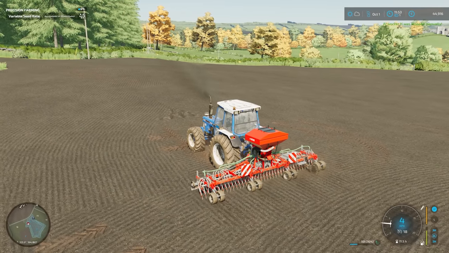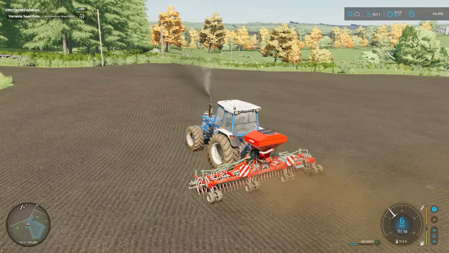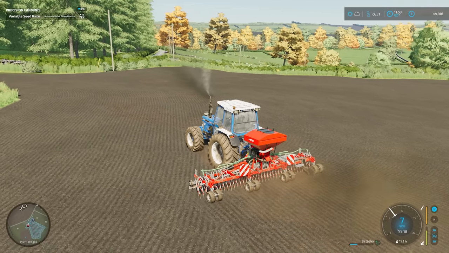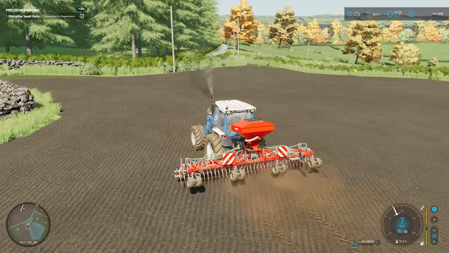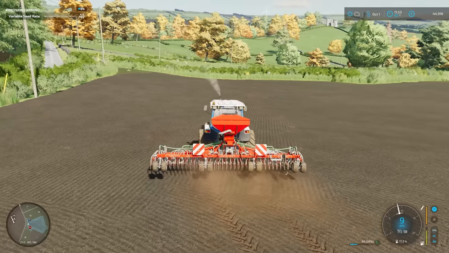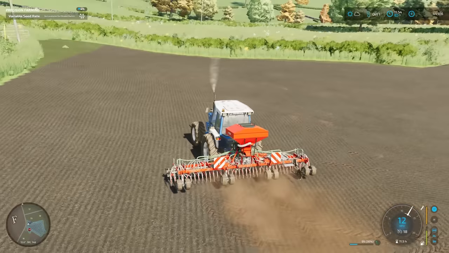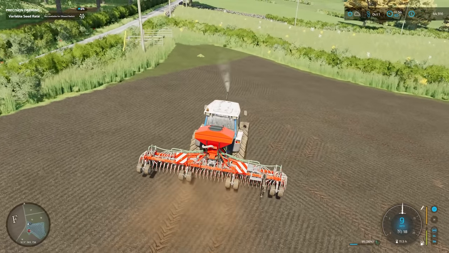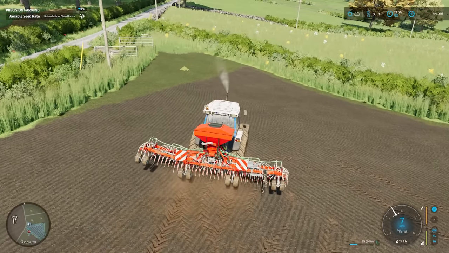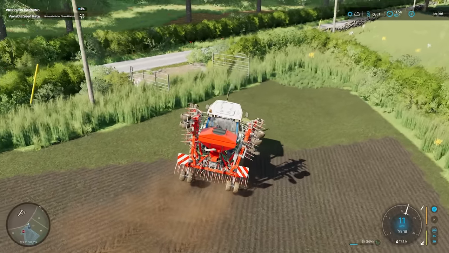Well, folks, there we go. We are just finishing the field. There we go. Nicely done. And look at that. 30% left of the seed in the tank there, which is not bad because it's only a 300 litre tank. So putting oilseed radish down is cost effective. No question about that. Right. Let's run this back to the farm though.